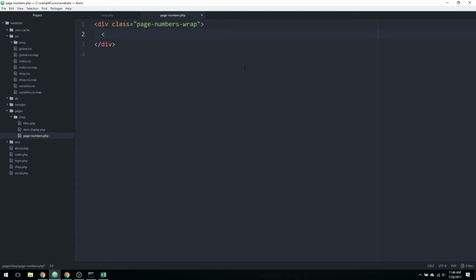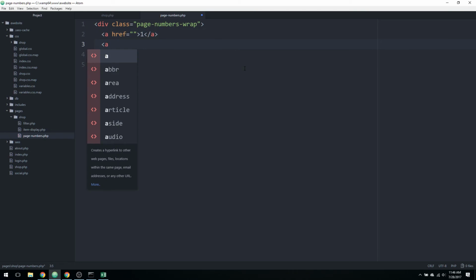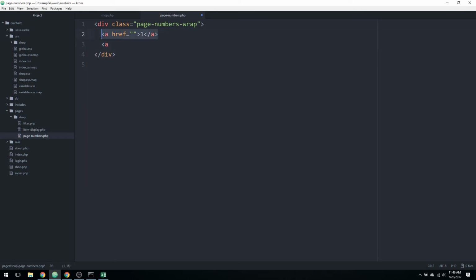And then we're just going to have various numbers being displayed. So we're going to have the links, I believe, like this. And this is going to be href. And that's going to be that. Okay. So what else do we need? So it's going to be 1, 2. So I guess I could just copy and paste this.